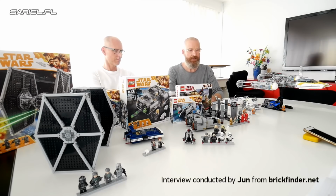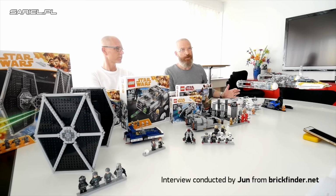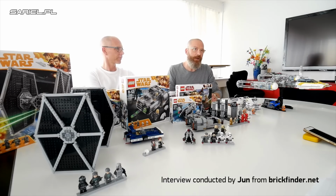You can question how much of an assault is it when you only have two guys attacking. But the reason was that at the time when we developed the model, it was postponed for several reasons. But we were originally going to launch it at the same time where we still had the AT-AT and other sets from Hoth. So you were able to actually make this huge assault on Hoth. But because the set was postponed, suddenly that strategy kind of fell apart.